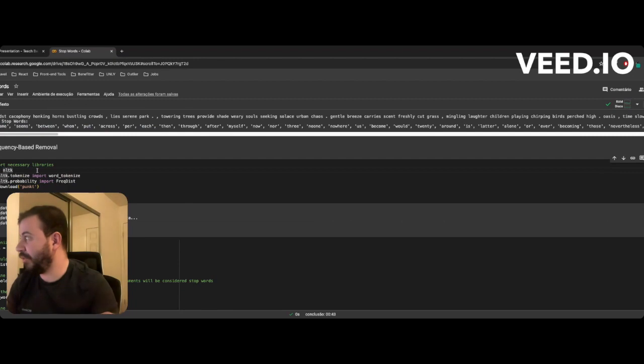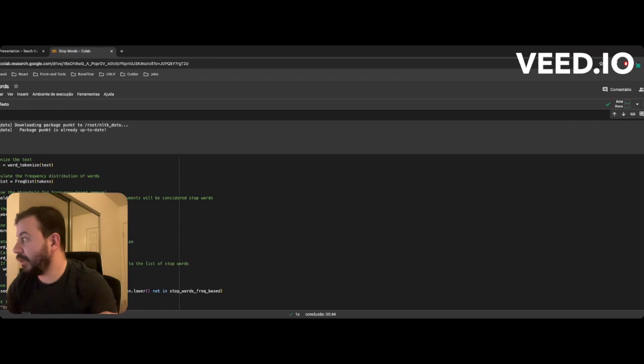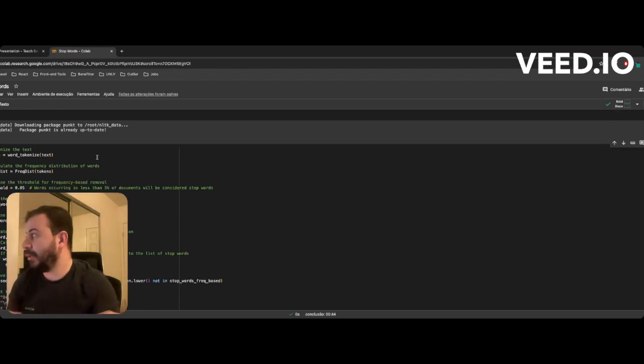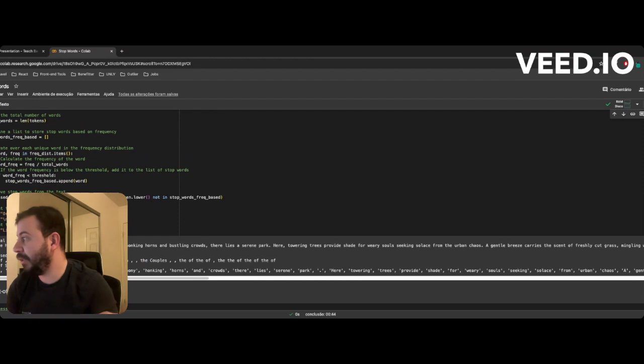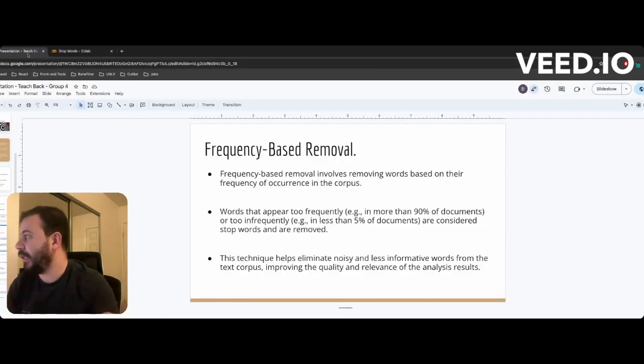So I also have an example of that here. And for that, I'm using NLTK. So we can just run this here. And when we do that, we can also see some of the words that are removed here and the processed text. This one is a little bit different, but has its own use case too, and it's based on how many times a word is present in that text or how many times it's not.